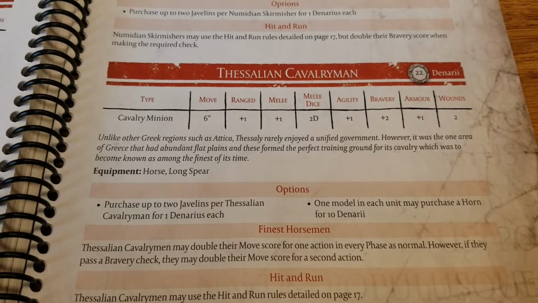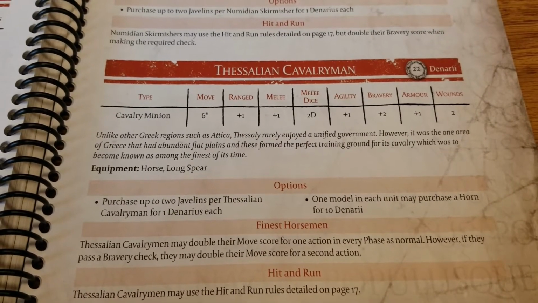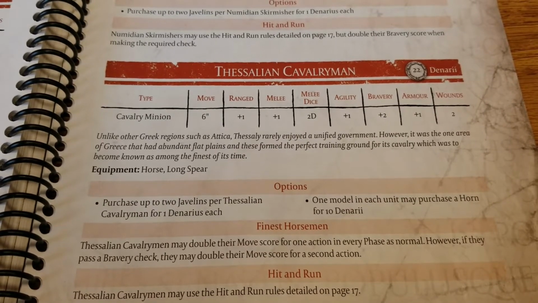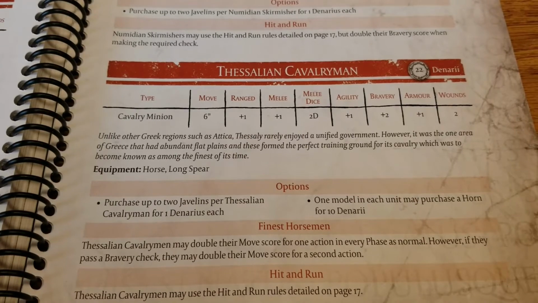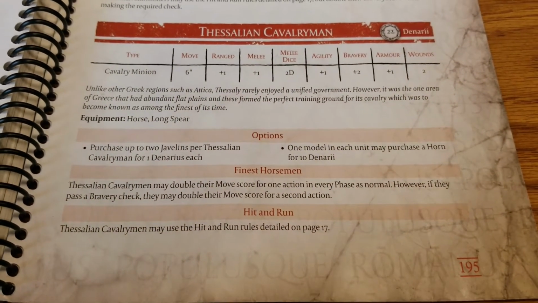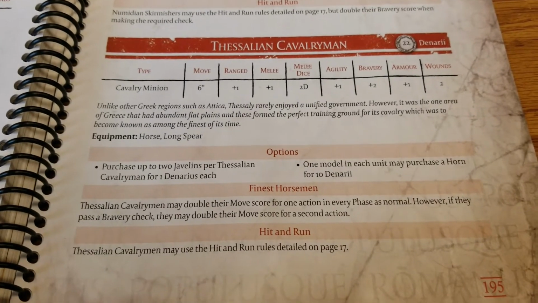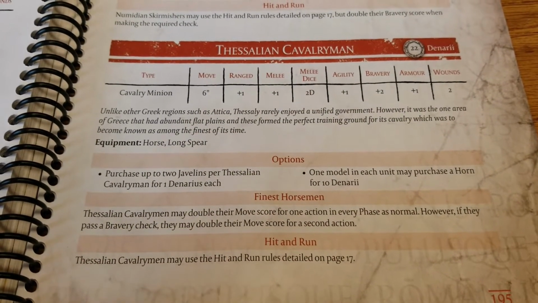So basically these guys are going to be about getting that charge off, using the ability of the spear when you're charging with a horse, causing that damage, and then hopefully getting out of there if you didn't kill enough, or if you've wiped out a weak unit or a flank unit or something like that, then you might continue on. These guys aren't going to be that durable in combat, though. That's not what these guys are about.